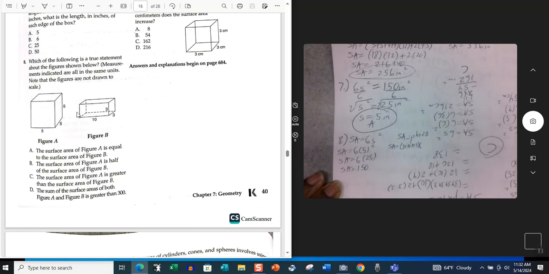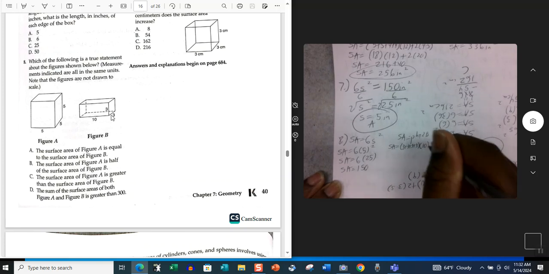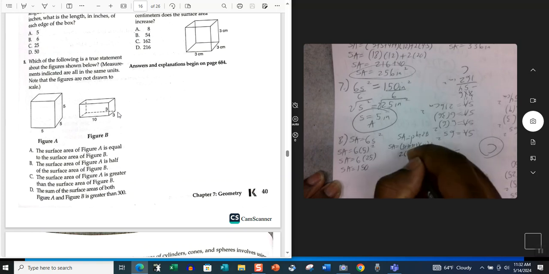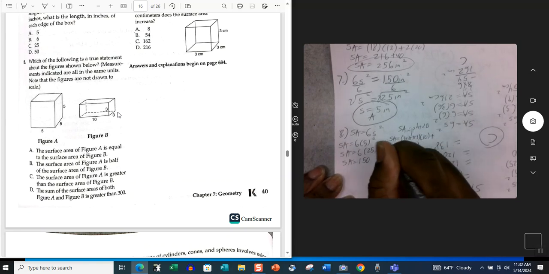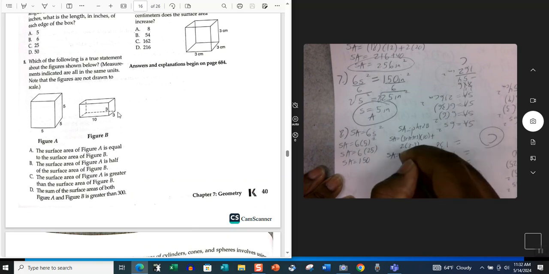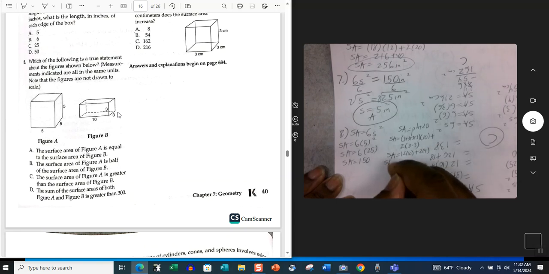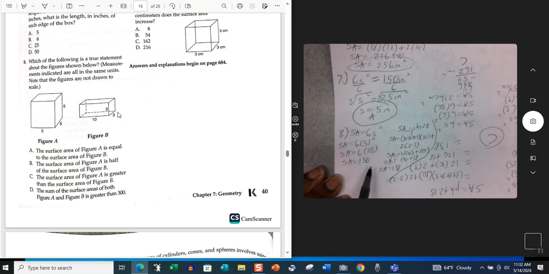And then the height is 10 on its side, plus 2 times the base. We'll do 3 times 3, because remember that's the area. So the surface area is equal to, this would be 12 times 10 plus 2 times 9. Now 12 times 10 is 120, and 2 times 9 is 18. So the surface area is equal to 138. So now we have the surface area 150 for the square prism and 138 for the rectangular prism.